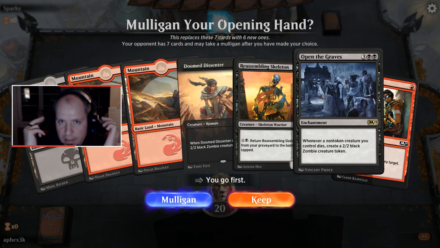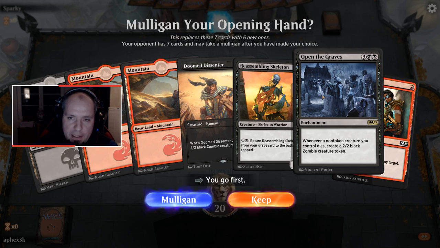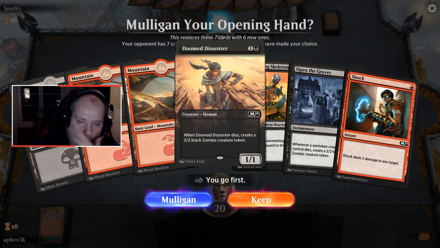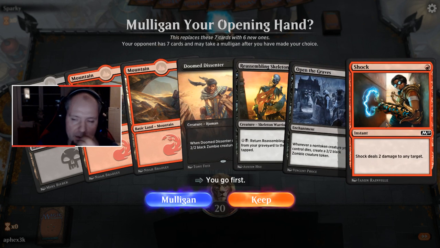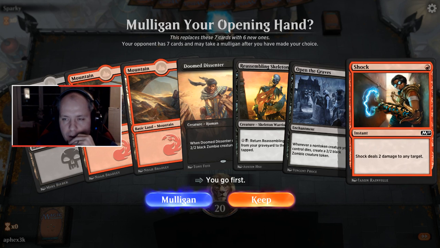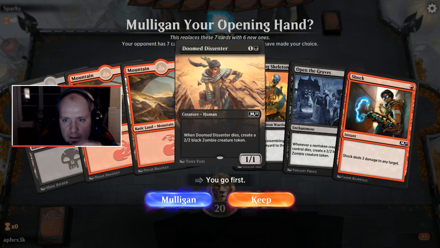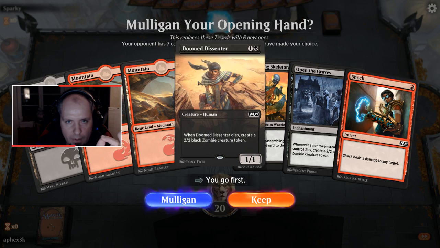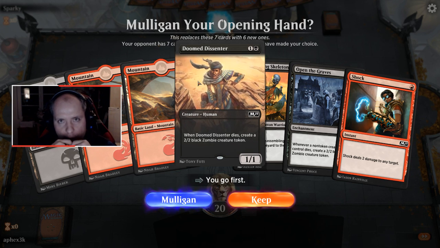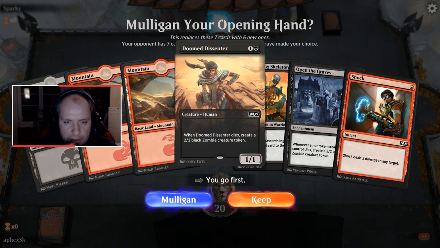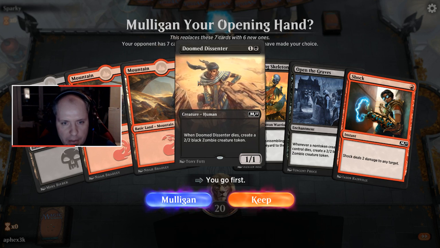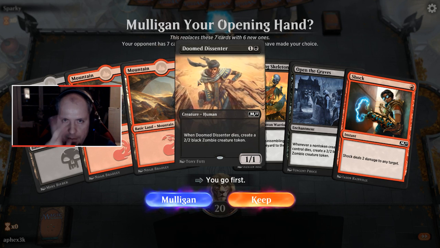So, let's think of a game state where Open the Graves is in the game, and my Doomed Dissenter is in the game. And now my opponent shocks. Let's say he has this red card, right? He shocks, he deals 2 damage to any target, meaning he shocks my Doomed Dissenter. This guy is a non-token creature, and it has 1 toughness. If he deals 2 damage to this card, the card gets a lethal amount of damage, would be going to my graveyard, and in return, it would create a 2/2 black zombie creature token, right?